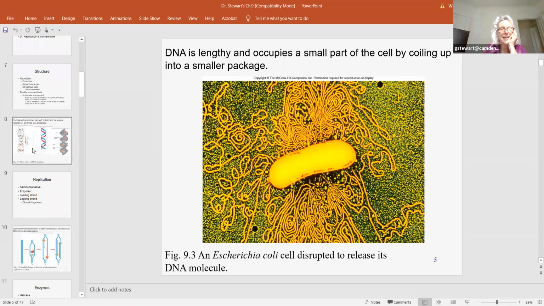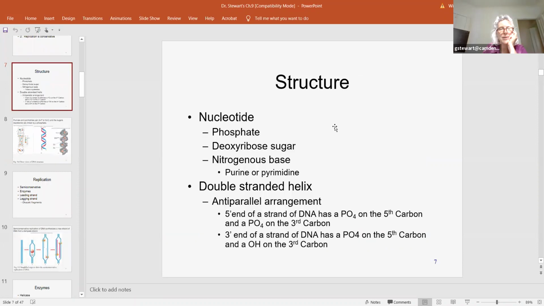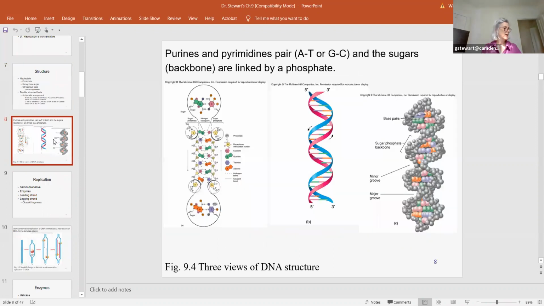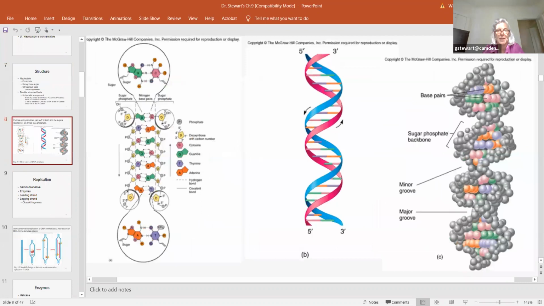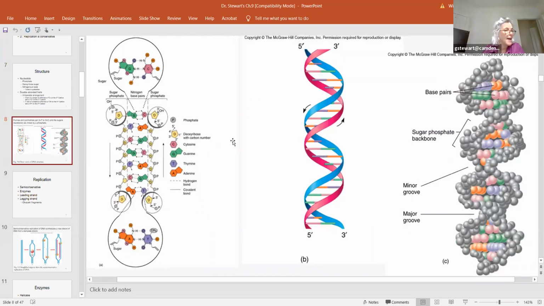All right, so now we should move on to talking about the DNA itself and the structure of the DNA. This again is something you should have learned in Bio 1, I would hope, but as always, maybe you didn't. So I'm gonna make it as large as I can. And there is a nicer picture in your textbook on page 233. It is figure 9.4. I don't think that's actually changed. I think this is figure 9.4 as well.